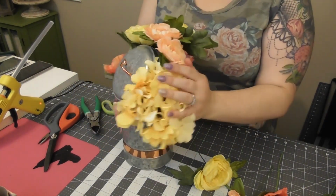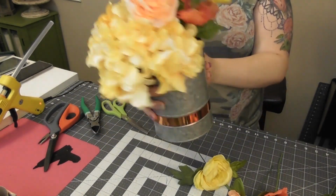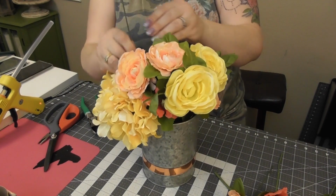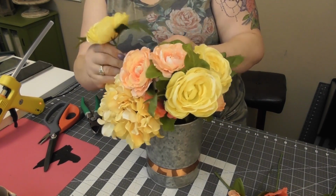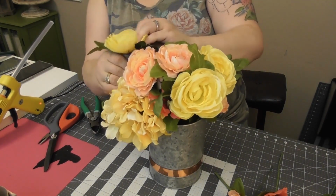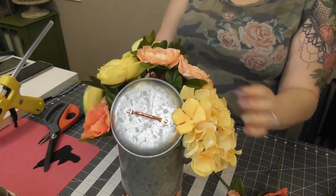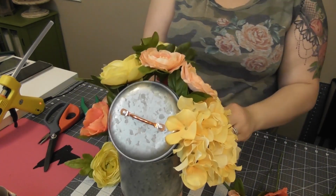And the hydrangea by itself on the side was done on purpose. I like the way that looks. I like it to be just a little kind of crazy, just a little bit different. That one definitely don't want that there.